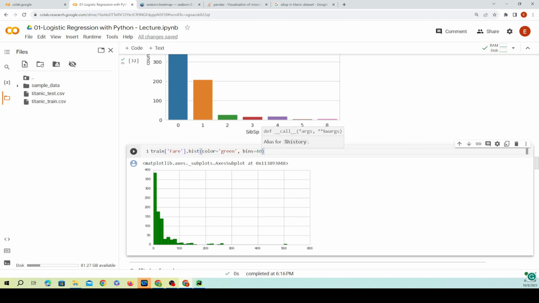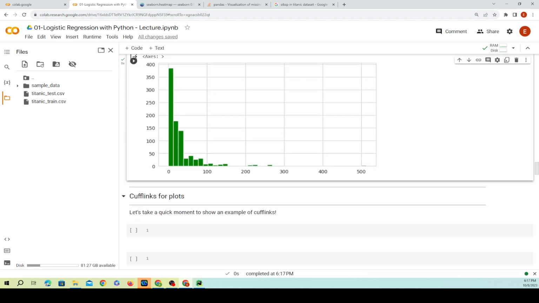The figure size will be the dimensions of 8 and 4. Okay, so we can do that, so we can see that.